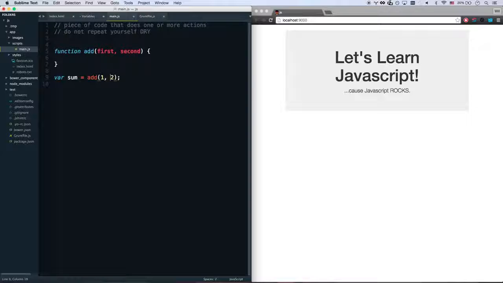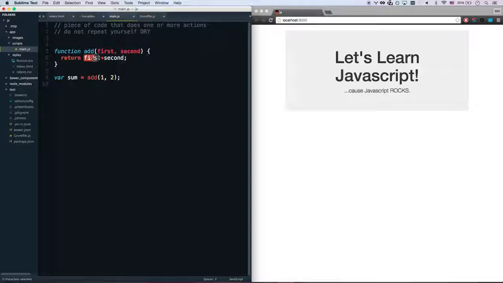So we're going to add 1 and 2 together. And so instead of just going first plus second, I'm going to return first plus second. Now nothing actually happens in this function, like alerts or anything like that.